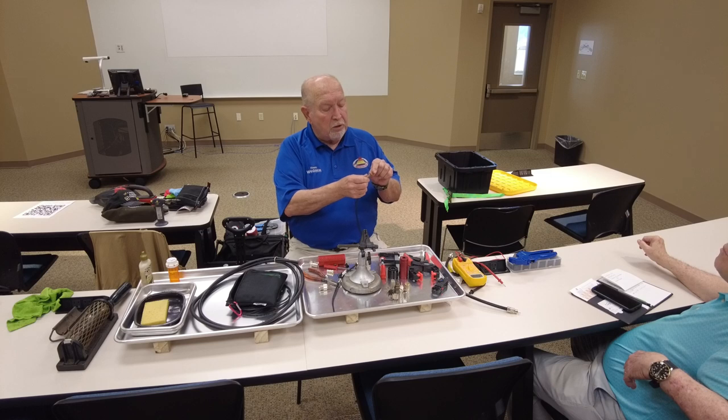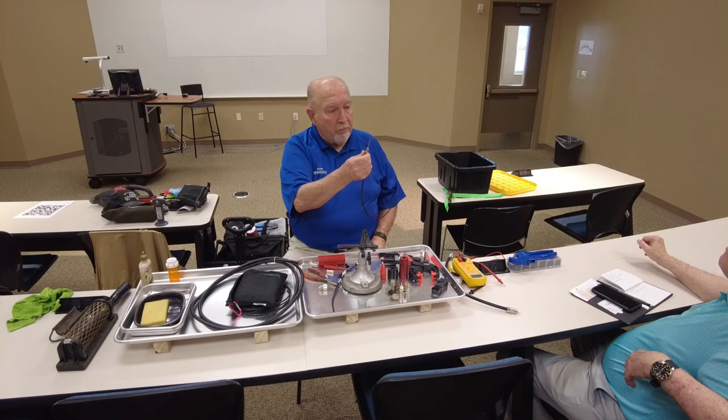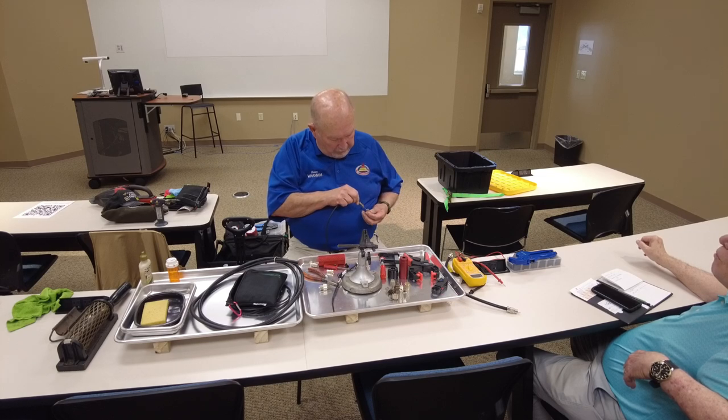All right, what you do with this adapter, when you get ready to do it, you fold that shield around that adapter, and you stick that adapter up in there and, see why.